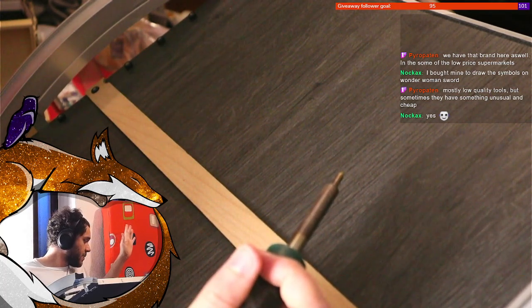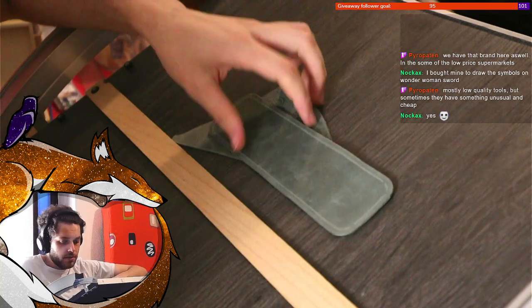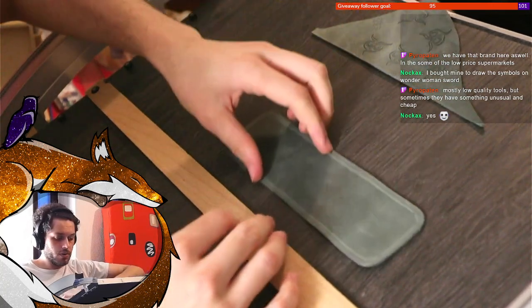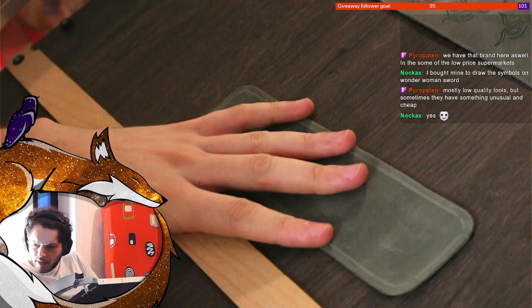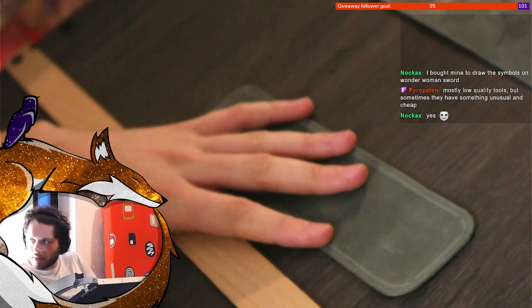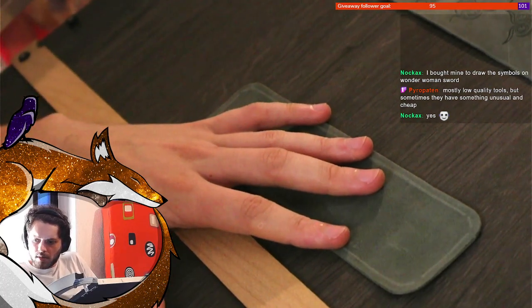All right, where's the piece of leather? There it is. We have a scrap. I'm not going to start burning right now, because first I have to put the thing on the leather. Is it focused? I'm not sure. I prefer to have it on manual, but then I have to... Hold on. Okay.